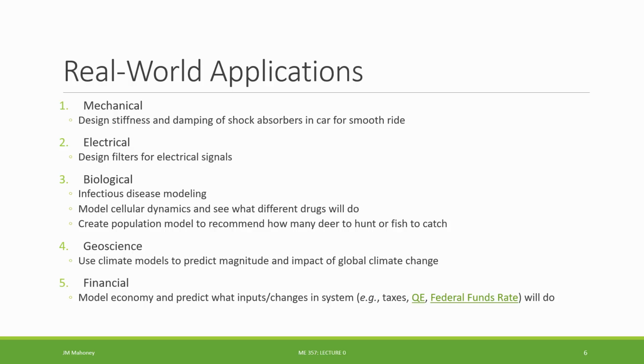Also, other inputs we can have in the system, not only a lever of putting taxes up or down, but what if we implement quantitative easing? We put money into the economic system and we see what effect that's going to have on our outputs. What will an adjustment to the federal funds rate do? If we increase interest rates, if we lower interest rates, what effect is that going to have on that overall economic model? Well, instead of just blindly pulling these levers, having a model that tries to predict and describe the system is going to be helpful so that we can have a little bit more of an informed idea of these types of changes that we make to our economic system.